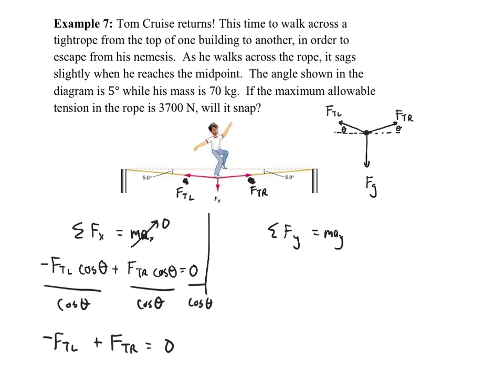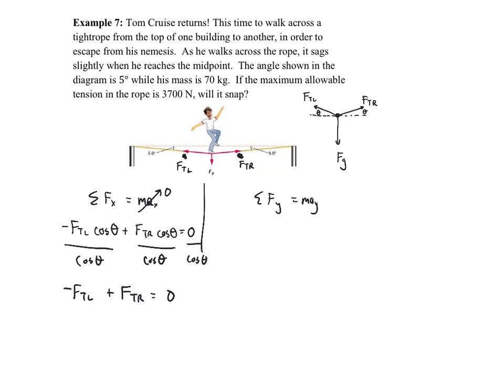Let's go to the next step if it helps you. Yeah, Caroline. The F_TL and F_TR are the same value. Yes, they're the same values. That's really important here. If I move F_TL over, it looks like this. That's the result we get in the x direction. Because the angle happened to be 5 degrees in both spots, or for both cords, the angle actually drops off. We divide by cosine theta in all 3 spots. We could have plugged it in, right? We definitely can. We can plug in cosine of 5 degrees here, cosine of 5 degrees here. We're going to get some decimal in both spots, which we can then divide through by that decimal. It's the same exact thing. What I'm trying to point out is this.